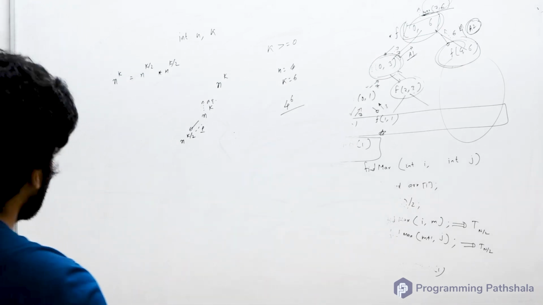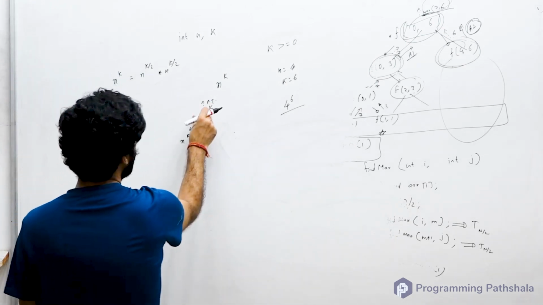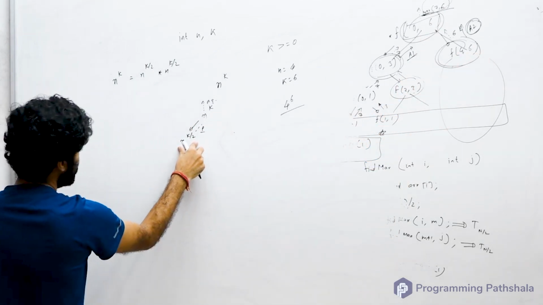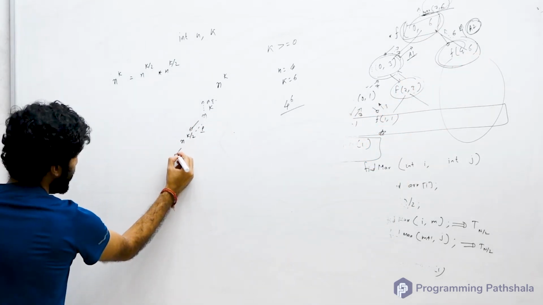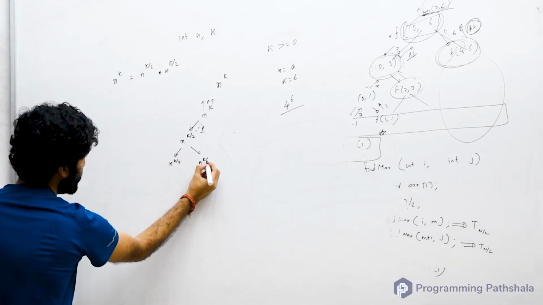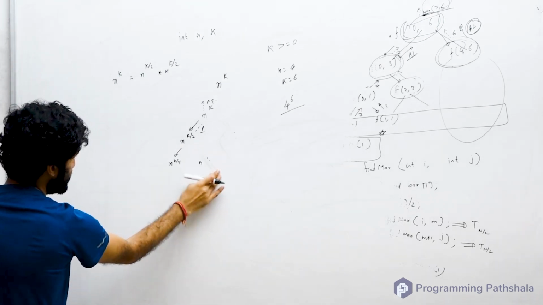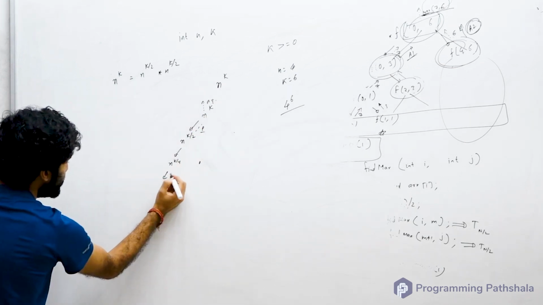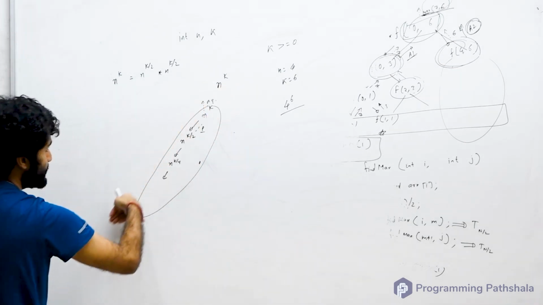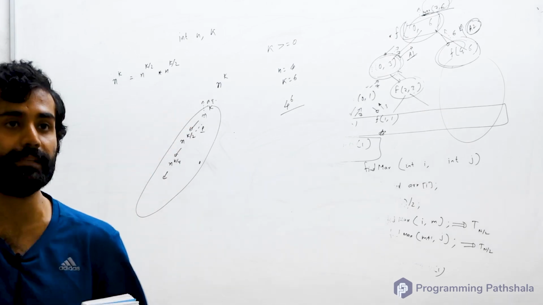So here if you take a look, this node will never ever create this node. This node will just create this node. And similarly this node will now want to call n raised to power k by 4 and n raised to power k by 4. Both are same, so it will not call this. So the recursion tree that you will get will be a skewed recursion tree like this. The other branches will not be there at all.